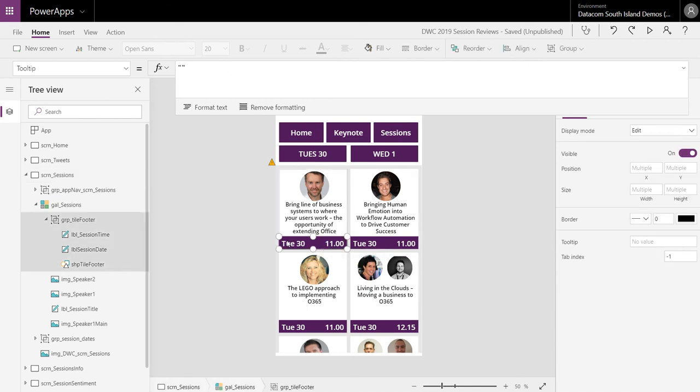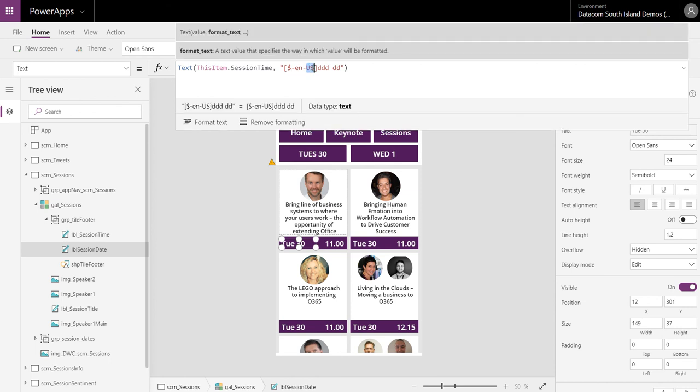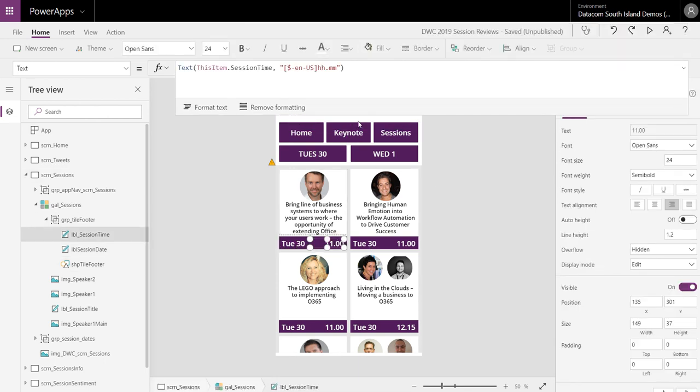Now, these are date fields from SharePoint, so to show you how to make those. If you ever want to adjust date to show just particular elements of date rather than the whole long or short date, you can just grab this item, session time, that's a date time field. And what I'm doing there is, if you're in New Zealand, you make that NZ, that's not going to work. You're going to want to have EN US or EN UK or something, and then 3 Ds for the first 3 digits of your day, and then 2 Ds for the actual calendar number, for want of a better term, and then exactly the same for the time of my session.